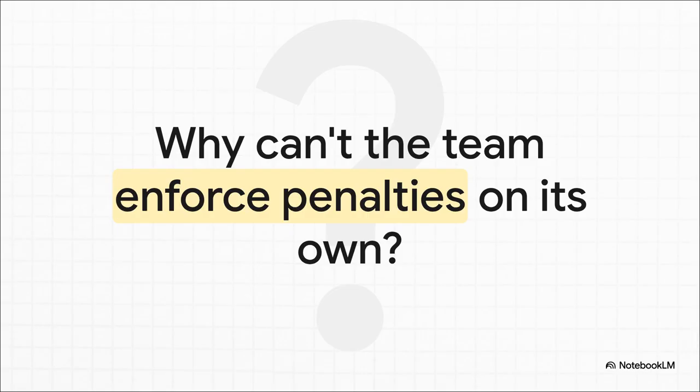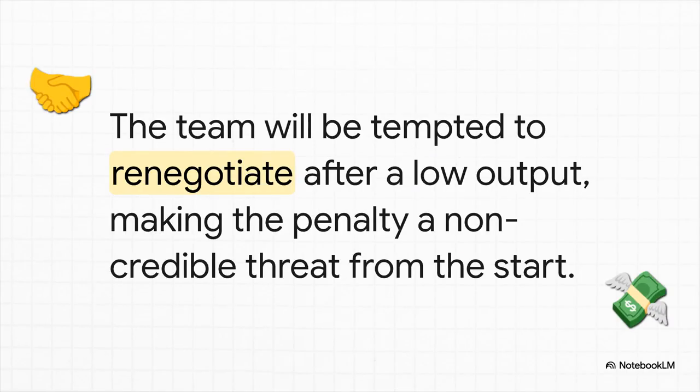Okay, so a great follow-up question, and one you should be ready for, is this: why do you even need an outsider? Why can't the team just make a pact and agree to burn some money if they don't hit their goal? And the answer is something called the enforcement problem, or renegotiation. Look, once the team has already failed, the damage is done. At that moment, it's in nobody's best interest to actually burn the money and make everyone worse off. They'd always be tempted to just say, hey, let's just forget that penalty and split what we actually made. And because everyone knows this would happen, the threat is never credible in the first place.